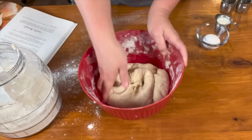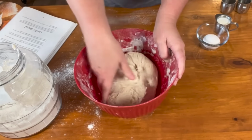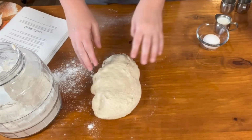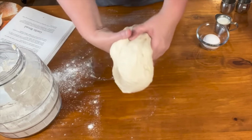Now, if you're making this in the winter, you can turn your oven on for about 3 to 4 minutes to preheat and just get it so it's about 100, 120 degrees in your oven. And then you can leave your oven light on and it will help it rise.